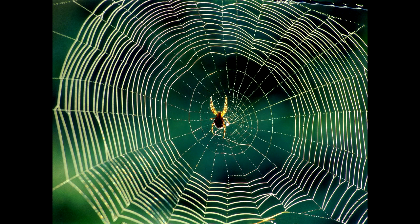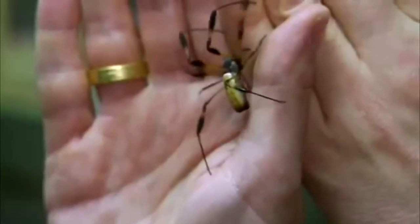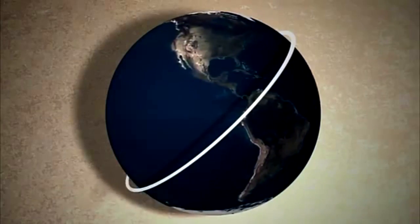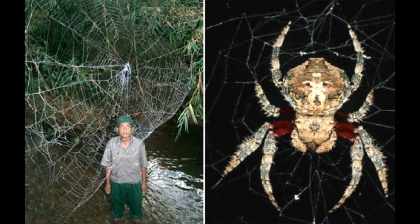Scientists think that spider silk could be the key to the next bulletproof body armor. Spider silk has been shown to have more tensile strength than steel and Kevlar. It can stretch to 140% of its length without breaking, and remains flexible even in extreme cold. It's also so lightweight that a mere pound of it could form a single strand long enough to stretch around the equator. To achieve the goal of harvesting enough spider silk, companies are modifying the DNA of silkworms to produce a silk similar to that of spiders. As this process is improved, scientists hope to make the silk easier to both produce and harvest.